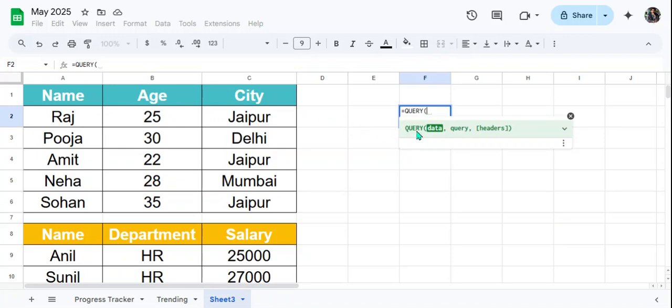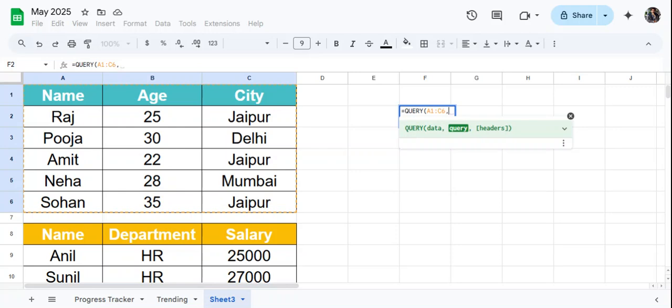So here I select the query data, I select this data from the entire data, then comma, query. Whenever we use the query function, we need to add quotation marks, double quotation. So don't forget this. Always enclose the query in double quotation.